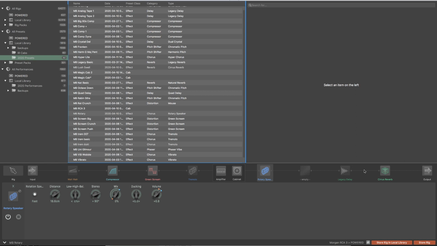Once you get everything laid out the way you want, you just hit store rig or store rig in local library. And you can also create your own presets. So take any of these effects in the Kemper, tweak them to your heart's desire, and then you can store them using the Kemper itself. I'm not sure if there's a way in Rig Manager to store the presets. Probably is. But you just hit store on the machine. It'll give you two options, store the rig or store just that module. Hit store the module, name it, and then that preset is in your machine and you can use it just like you can use any of these.